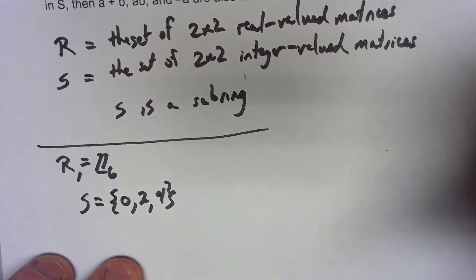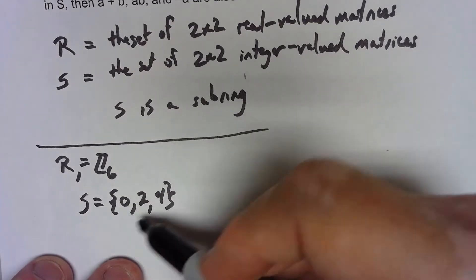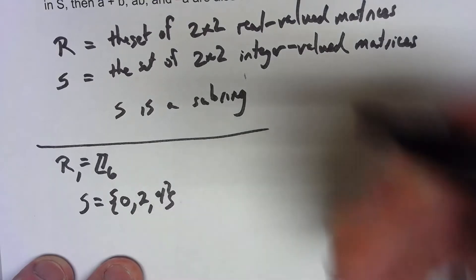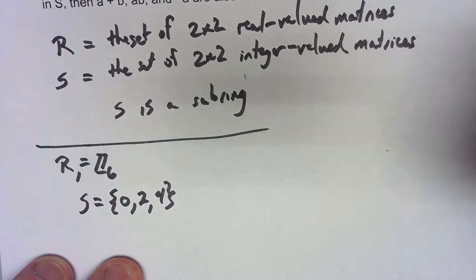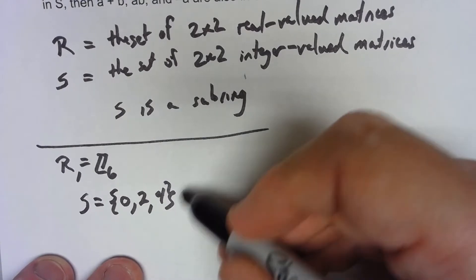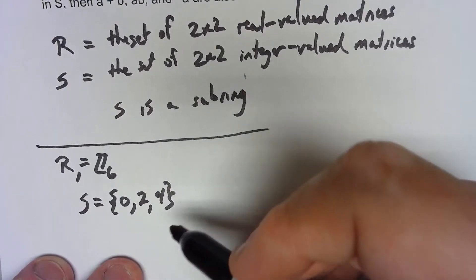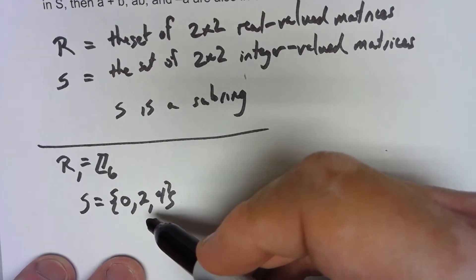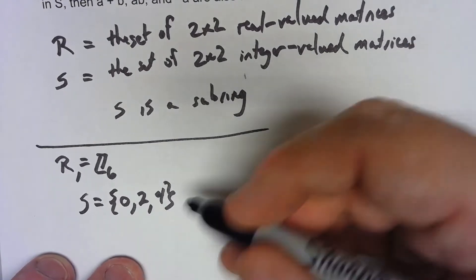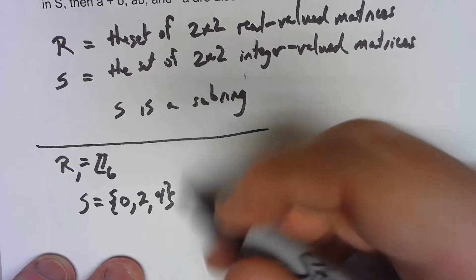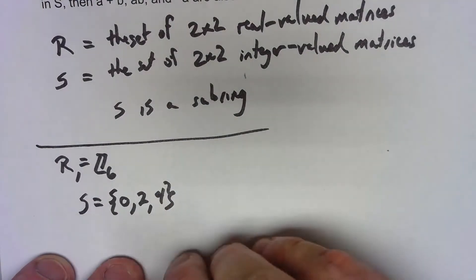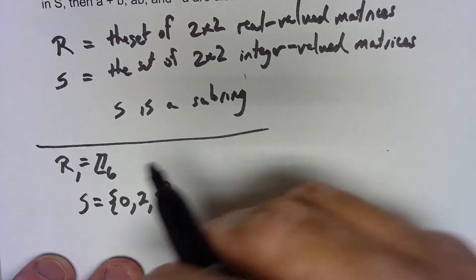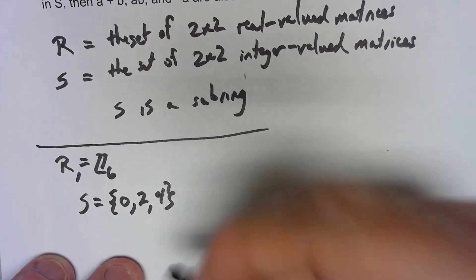Again, every one of those is pretty easy to check. When I add these things up, I know I'm adding even numbers and adding two even numbers is going to give me an even number, even when we take things modulo 6. Similarly, multiplying two even numbers is always going to give me an even number, even when I do things modulo 6. We do have to be a little bit careful on both of those because if I had an odd modulus, that would not necessarily be the case. But because we've got an even modulus, we're fine.